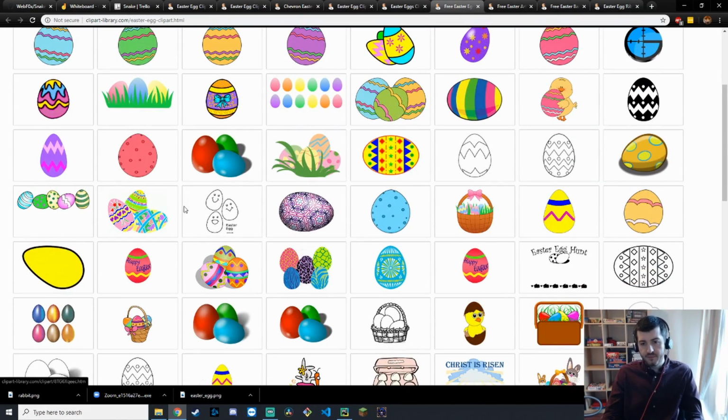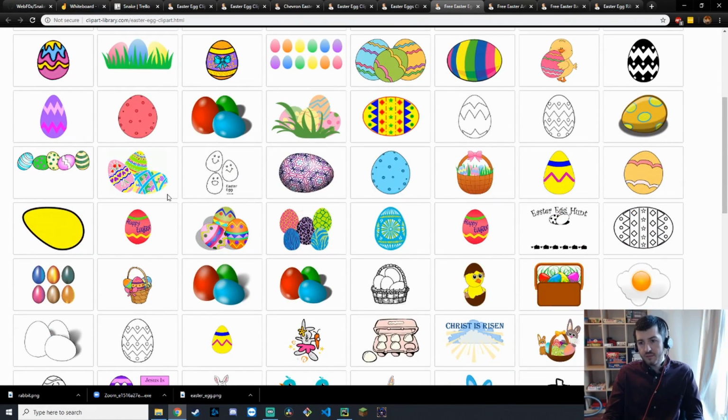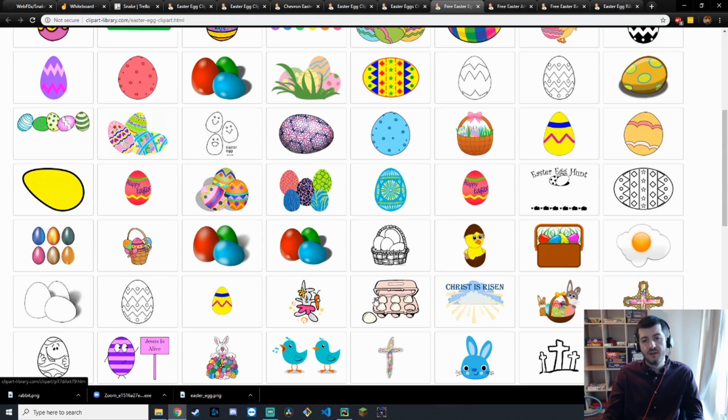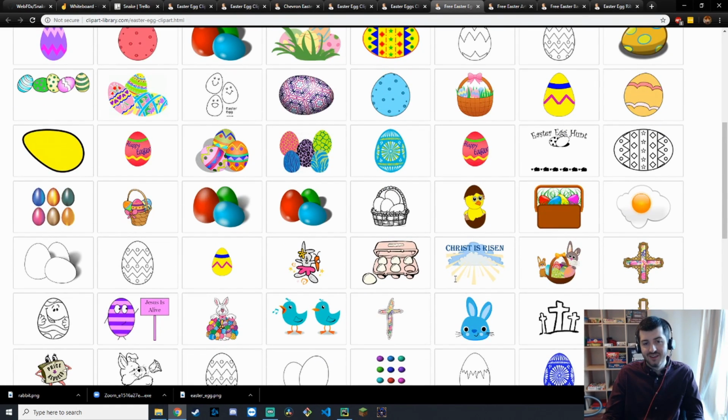Oh my god. What about you pick the eggs and it hatches a little chicken and the chick follows you everywhere? That would be fun.